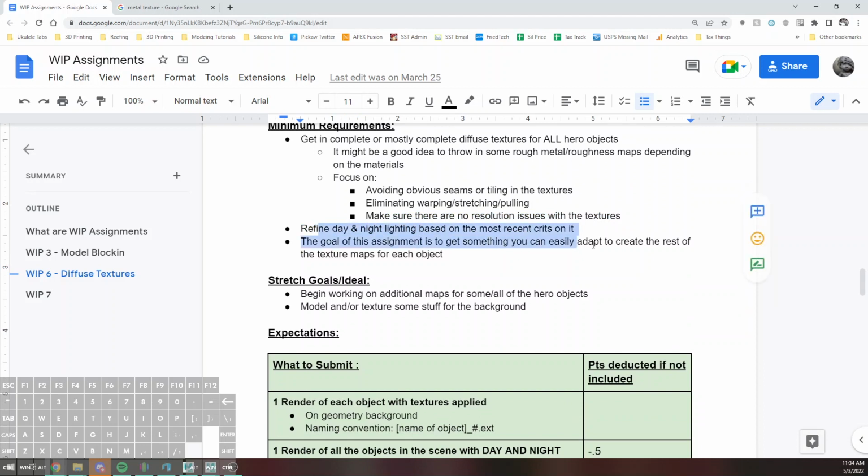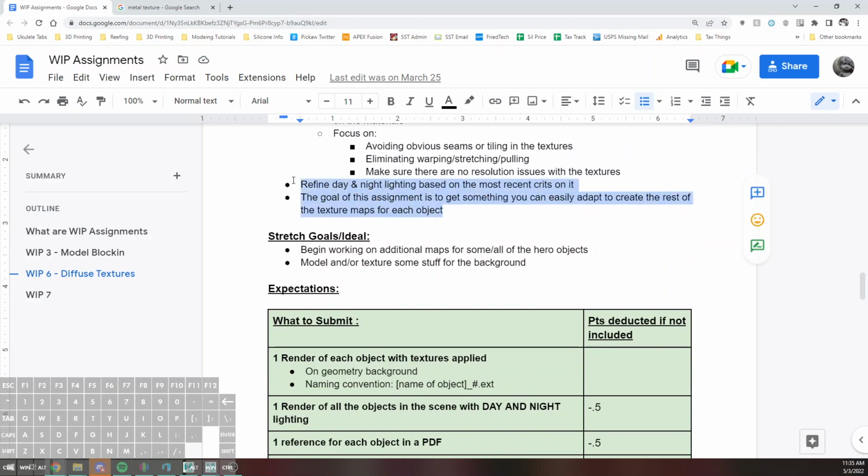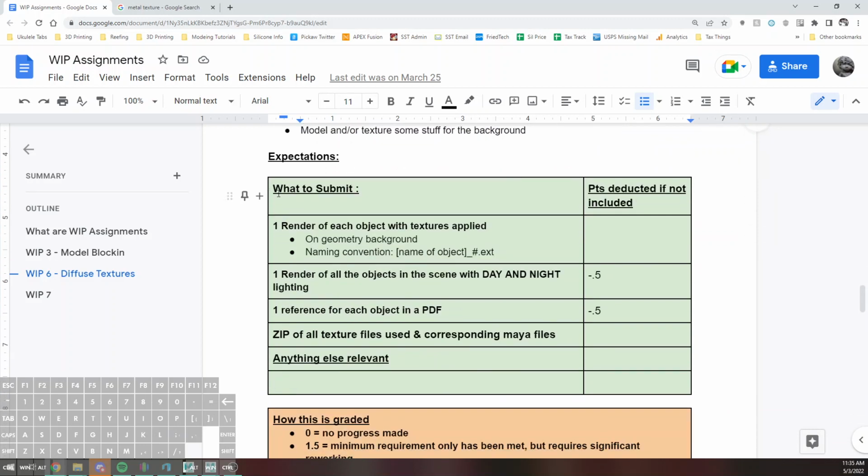And then just keep refining the day and night lighting. Again, this is going to depend a lot. I'm not grading that super crazily, it's mostly just keep playing around with it, keep trying to fix issues if there are any. If you feel like you need more lighting for either, just keep adding those in. But like I said, I'm not grading the lighting super harshly. It's just that I can give you feedback if there's lighting, basically. And this is pretty much what I said before, so that's basically that.